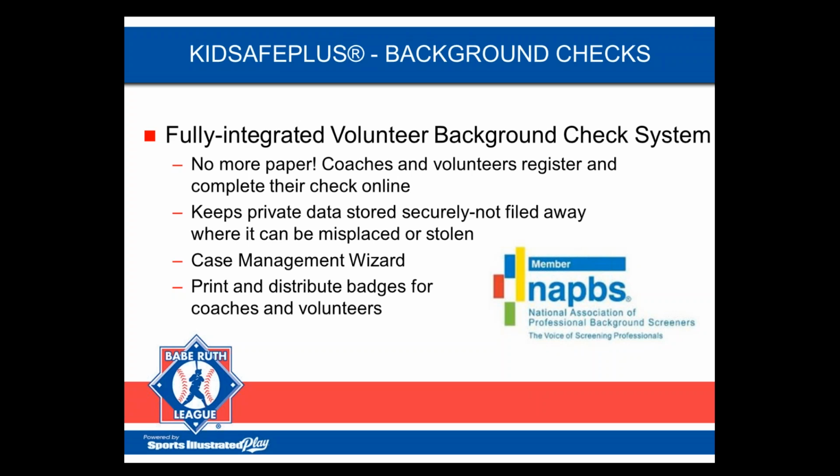So a parent that's coming to watch a son's game can see that all the coaches on the field have their lanyards with their badge and their pass on it. It shows their name, their role in the organization, and the eligibility date of when their background check will expire. We can choose to run those background checks for you on a 1, 2, or 3-year basis. And you also control the registration period on those checks, whether you want it to be continuous throughout the year or you want to set a specific date for registration for the background check.